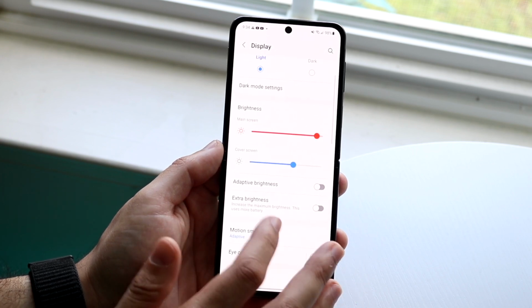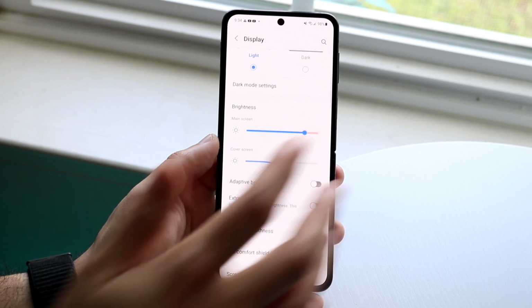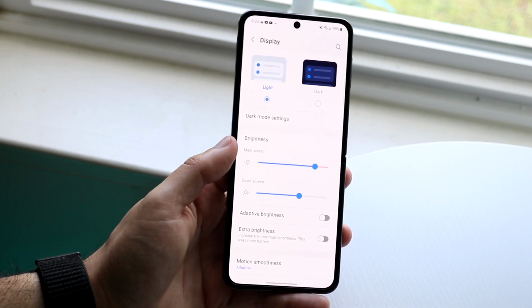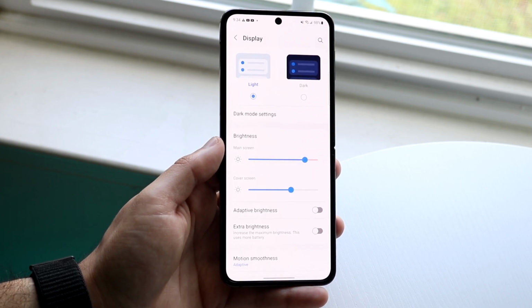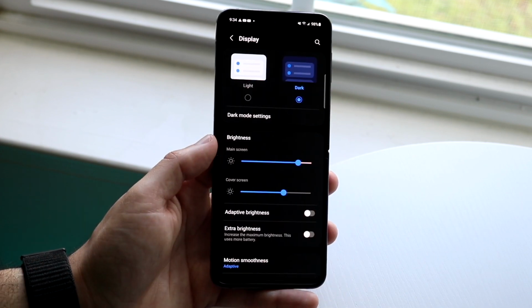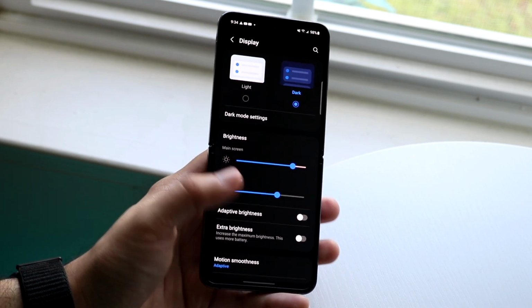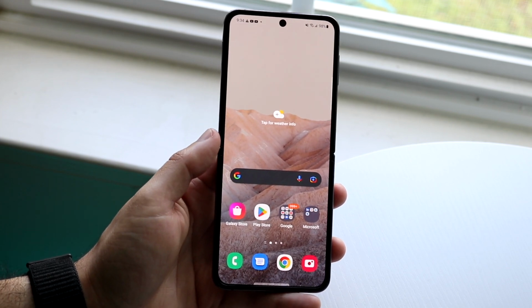Now I hate having adaptive brightness on. I'm not a fan of that at all. I'll also go ahead and reduce the brightness right here. But on top of that, some of you may know this too, you have the option to enable dark mode within your phone, which is very cool. So here you can click on dark mode like this, and you can see everything from our phone for the most part becomes darker, and it even darkens the wallpaper a little bit too.